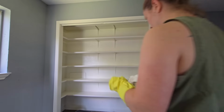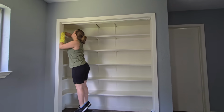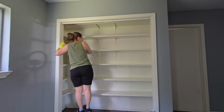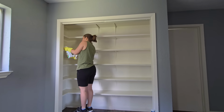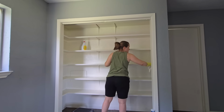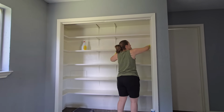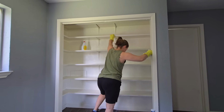And while we're at it, here's another reminder of why you shouldn't trust when somebody else says that they cleaned something, because a lot of times they did the bare minimum. When you're moving into a rental home or if you're picking up a piece of furniture from somebody, always do your own cleaning because you cannot guarantee that the person before you actually cleaned it well. And if you are short like I am, you would have never known how nasty that was up there, and you could have possibly been putting your food where that was, whatever all that was. You really got to take cleaning into your own hands and get detailed with it.